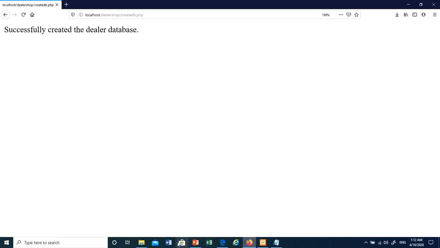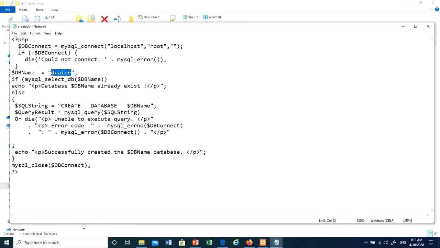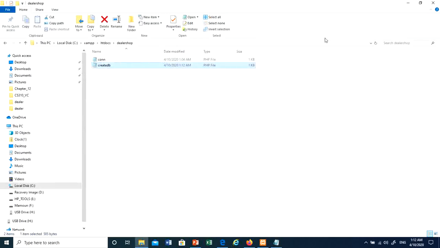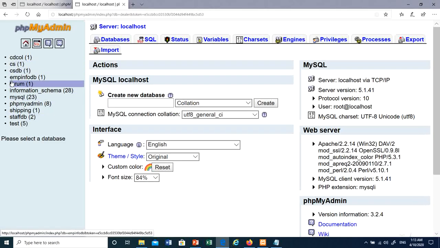Now, if I would like to change the database name to a different name, for example, another name like COVID-19. I would like to call this database COVID-19. That's it. This is the only change I would like to do in this file. And then I would like to check it here and then run it. Okay, successfully created COVID-19. Let me check to see if I have to refresh to make sure that this one exists here. Refresh.